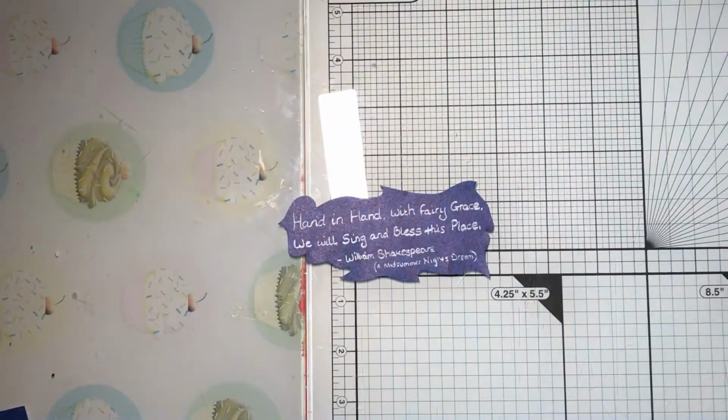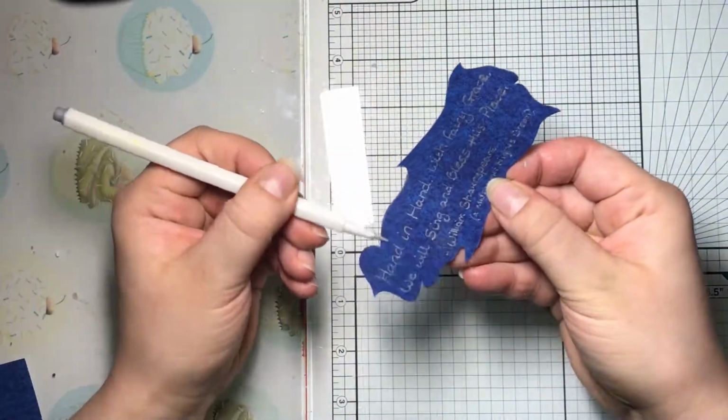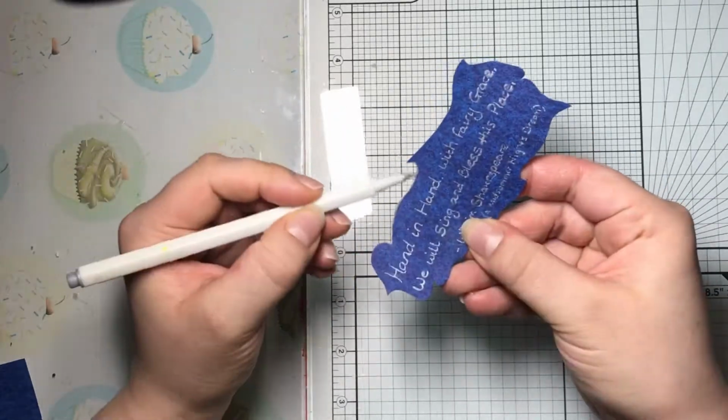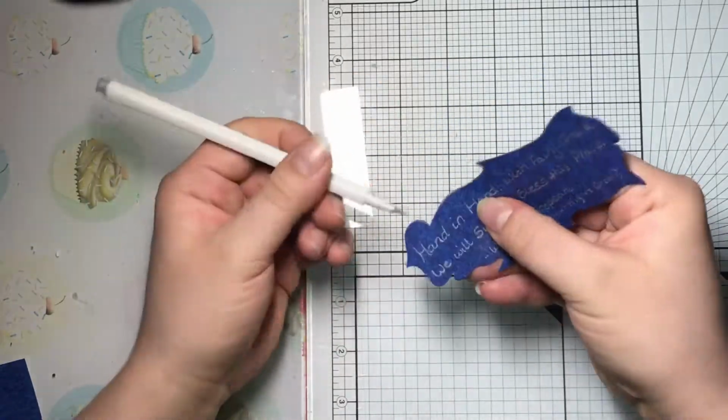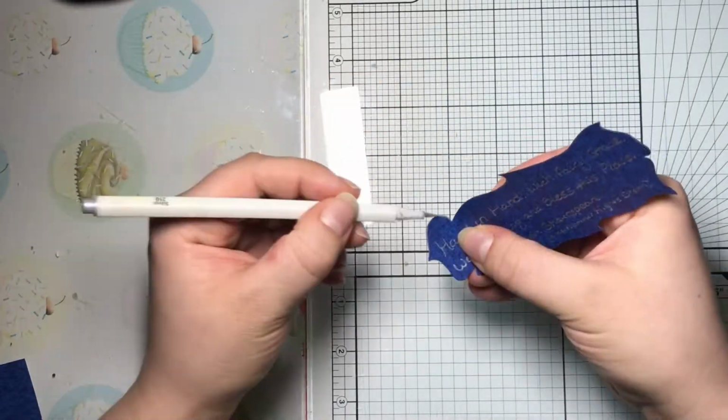So once I've got that cut out, I'm just going to add some silver edging around the border so that it stands out a bit more. And then I'll get that stuck down on the page simply with some PVA glue or school glue if you like.